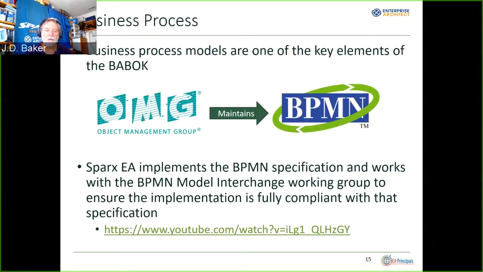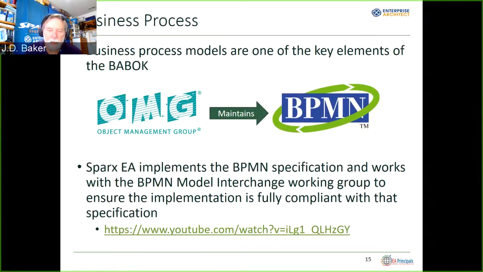There have been a number of live demonstrations that various vendors have participated in. The URL on this slide is a reference to one that I participated in with the rest of the BPMN Model Interchange Working Group, and we basically created part of a model and handed it off to the next modeling tool. If I remember correctly, it was something like 11 vendors and 13 different tools. So a number of qualification kinds of information to know that we are doing things the right way.